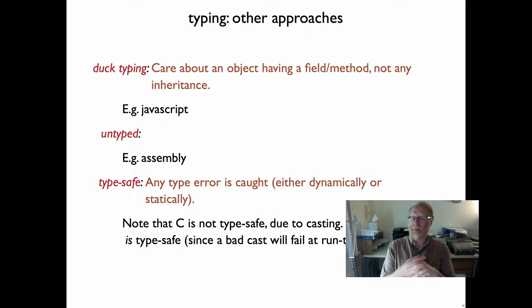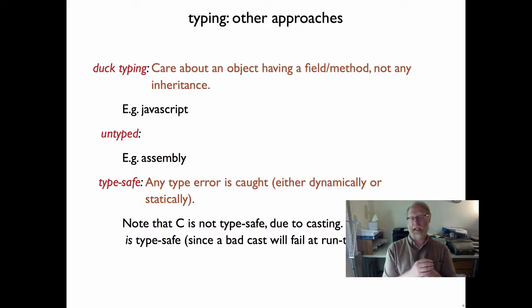Which brings up the related concept of type safe. If you have a type error in your program, is it caught and maybe your program crashes, or maybe it's caught at compile time, or does your program proceed as if everything were hunky-dory when really something has gone horrendously wrong? If it can proceed when something has gone wrong, it is not type safe. So assembly is not type safe. If you have a bit pattern you thought was an int and you pass it to a function that expected a bit pattern that was a string or a string pointer, heaven help you. If you're lucky, your program will crash. If you're unlucky, it will keep on running and give awful results.